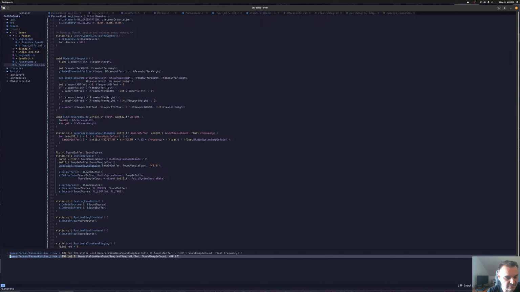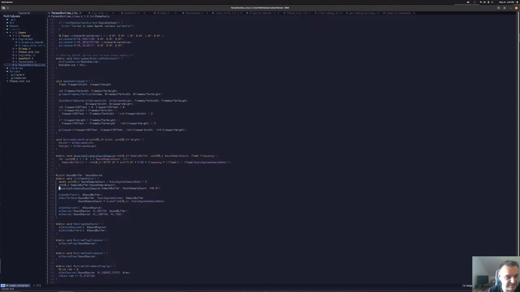So that's our capability at the moment. As I said, to repeat, we can render a 4x4 texture and some colored quads, and we can also play a sine wave at 440 Hertz mono sound. That's the capability of the engine.